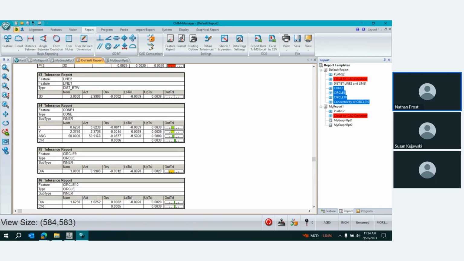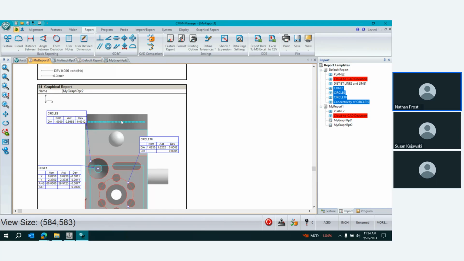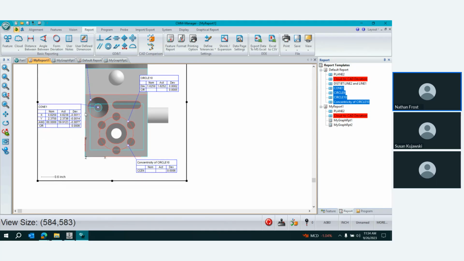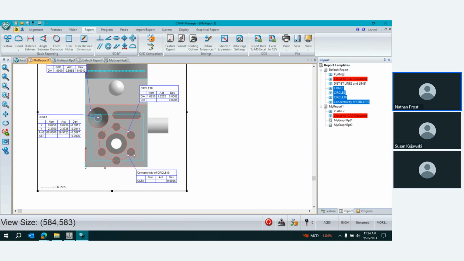Without that picture, there may be a question of which way do I really need to move this if they don't have that frame of reference? With a report document like this, it's immediately obvious which way the axis system runs relative to the shape of the part.